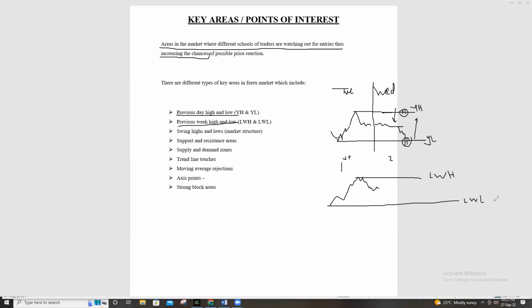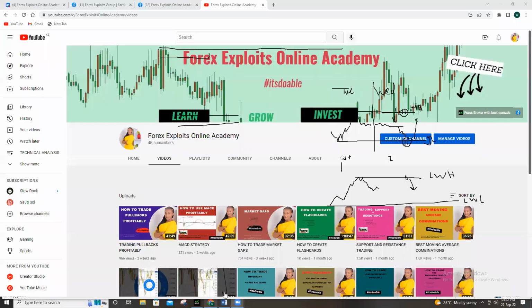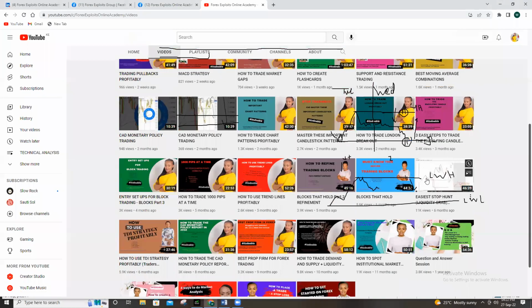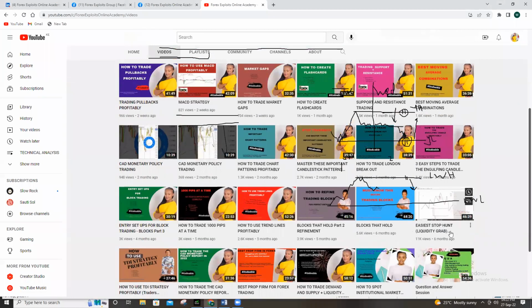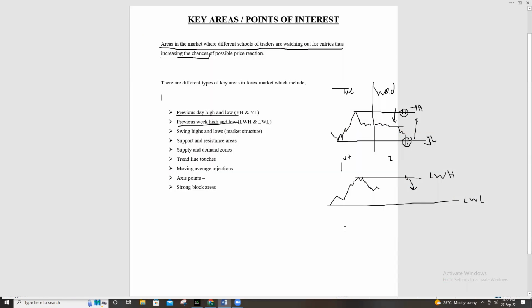How do you use these two key levels? Of course, the same way: how the market rejects or interacts with those points. If it's at the low, you want to see rejection and a reversal candlestick pattern if you're going to push it to the high. Again, if the market is interacting with your last week high and it gives you a stop hand, you'll be looking for short trades to the downside. You can use these two while trading the strategy that I discussed as the stop hand. You can watch this video on the liquidity grab strategy, and use these two key levels to work on that strategy.